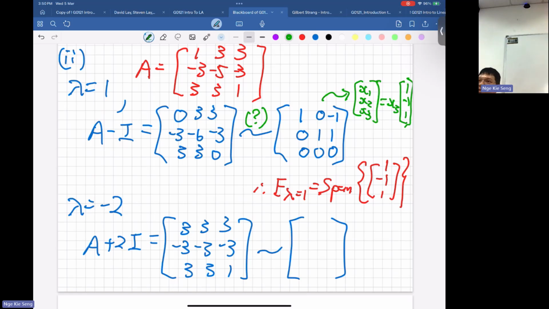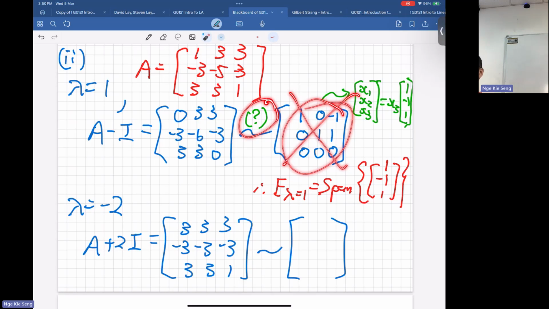And in the exam, you must write down your row reduction. Don't draw this for me only. Please write down the step. Otherwise I cannot check your step, and if your final solution is wrong, I don't know where you come from. Then I cannot give you step marks. So make sure you write down. If you don't do it in the quiz, I will penalize you 1 mark if you don't write down the step.